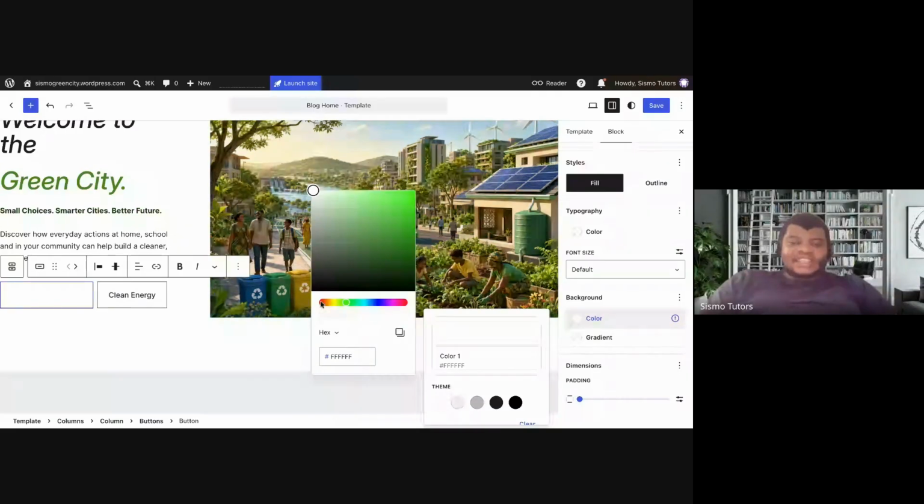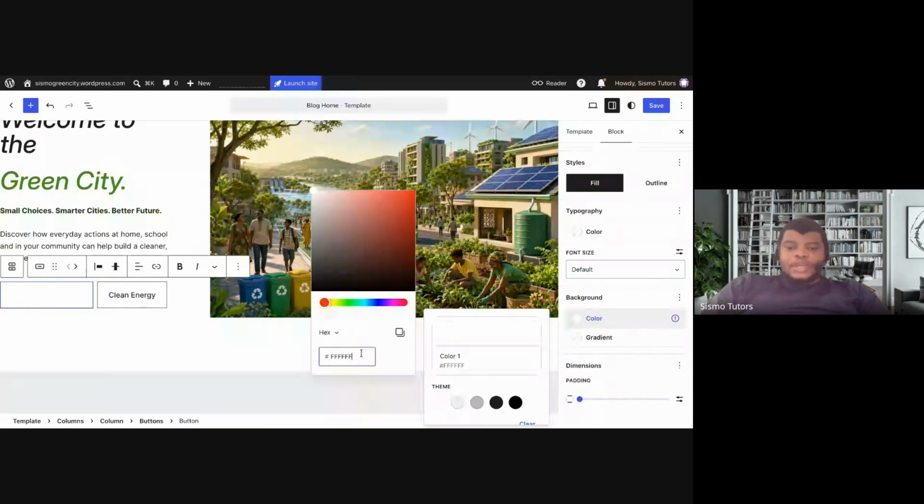Or better still, for those, how many of you know what a hex code is? That is a color code. How many of you know what, if someone says a hex code? Good, good. For those that are in Hillary's class, you guys already know what a hex code is. But for those that are not in his class, a hex code is like the code for a particular color. Every color has its own code.